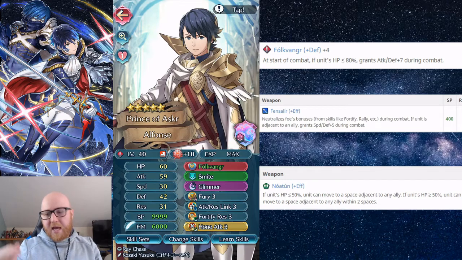But either way, I give him Fury 3 for the extra stats, helps with survivability. 42 defense is solid. He should be able to survive most things that are going to be attacking him. And keep in mind, this is with Altina and Naga. I'm always going to use the 2 mythic heroes when I show a mythic blessing, so keep that in mind in this video. And other than that, it's a pretty standard build.